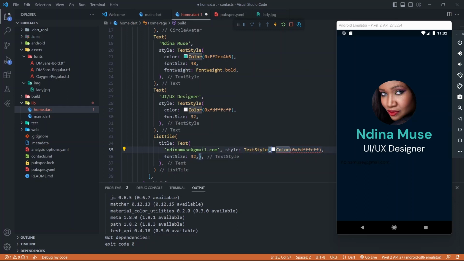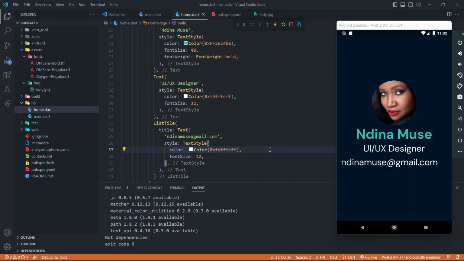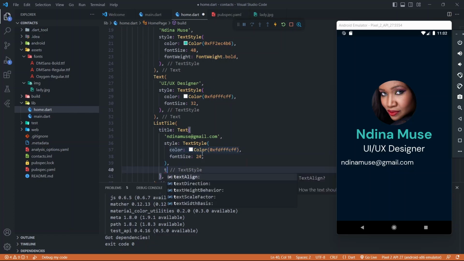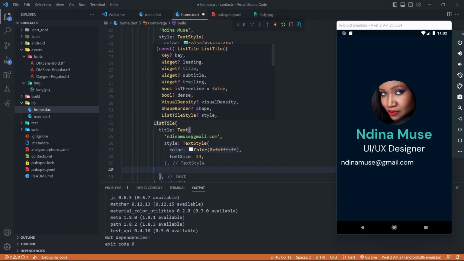Oh, it has to be color. If I save that, you'll see that the font changes. But then let's make this smaller, say 24. And we also want our list tile color to change over to the light blue color. We can do that.